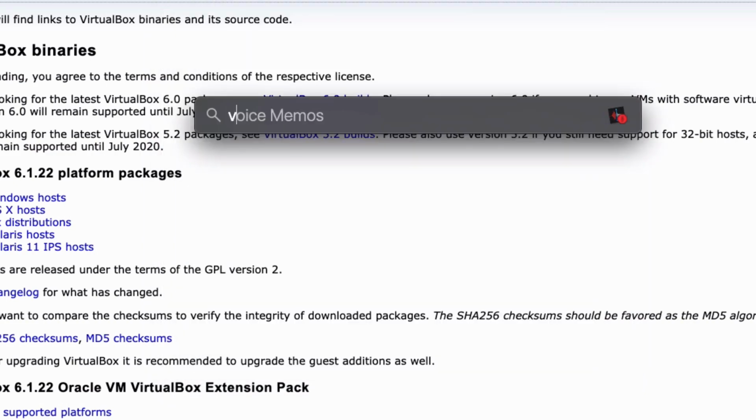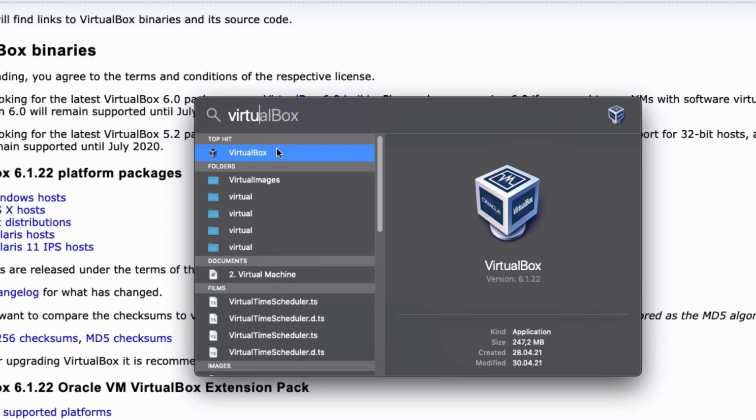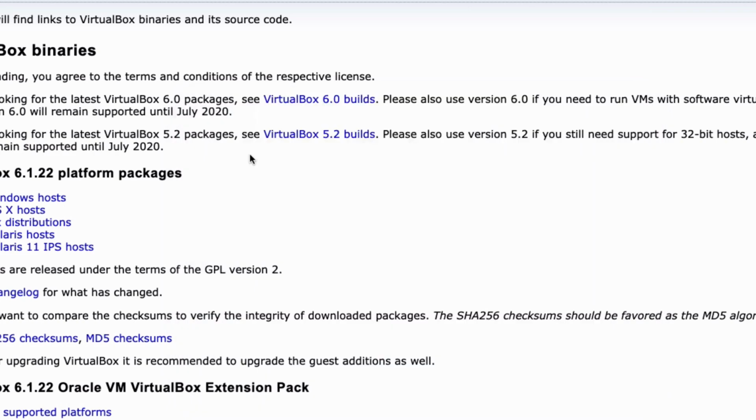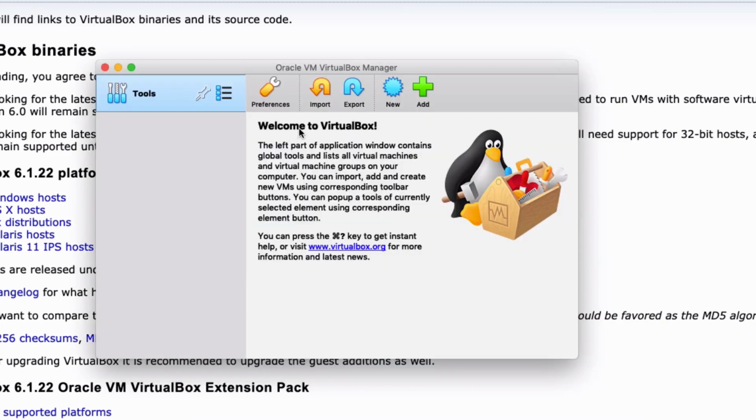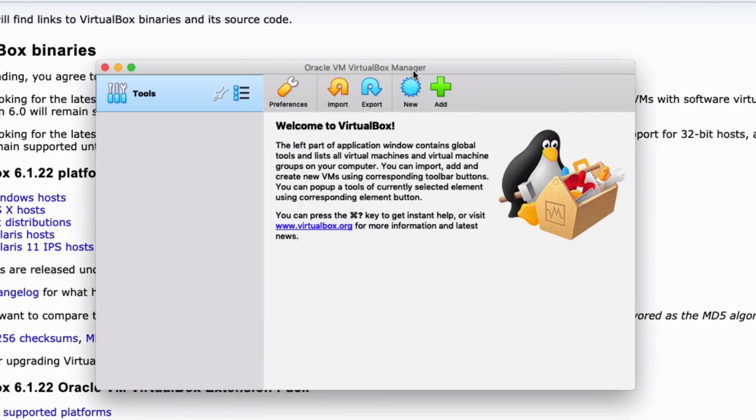Great. So now I'm going to search for VirtualBox on my machine, and you see that it is installed. We have that application. I'm going to click on it, and we should see this VirtualBox Manager window. So basically we have this graphical user interface for VirtualBox to create the virtual machines and to manage them, basically to change any settings on them, to remove them, to create them, etc. Which of course makes it easy to work with virtual machines.